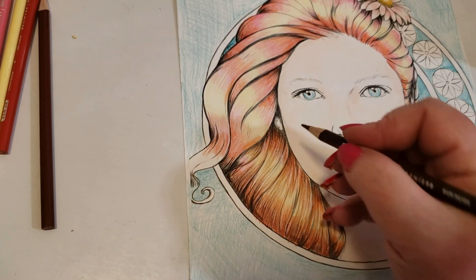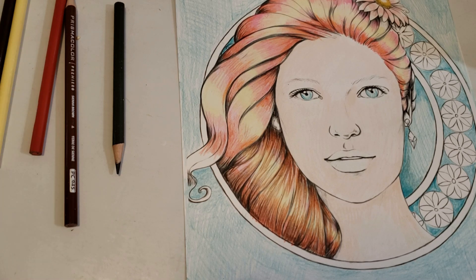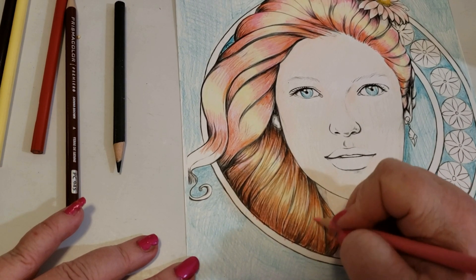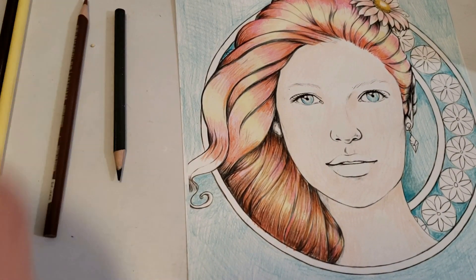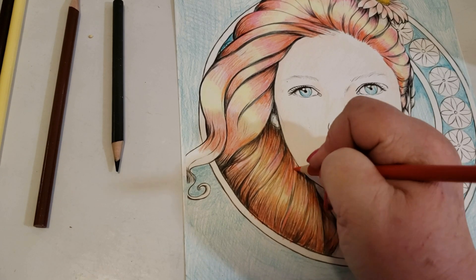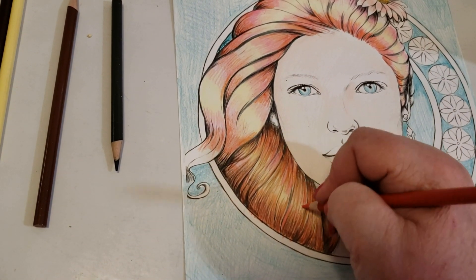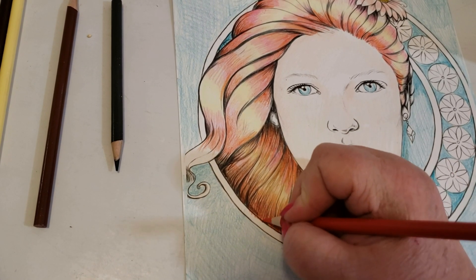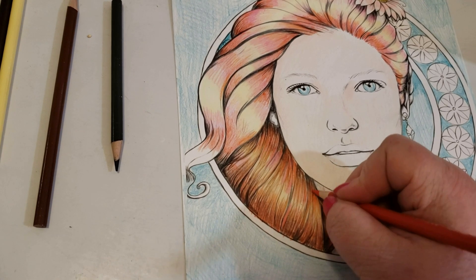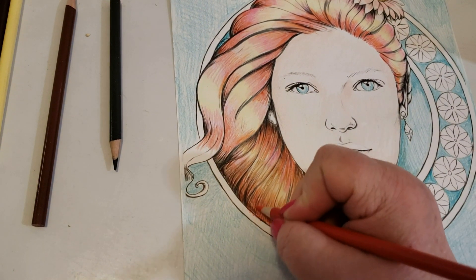I want to start doing second layer on some of my other colors. So I'm going to come back with some of the pink and hit it with some more of the red. The more red you put in — remember, you can interchange that with pumpkin orange for a more orangey look. Copper's got a very wide variety of color range, and all the metallics really do. By even just changing up one or two of the colors, you completely change up the shade of copper that you're creating.